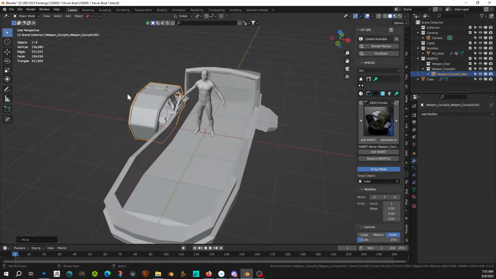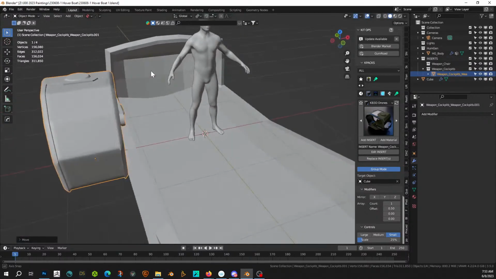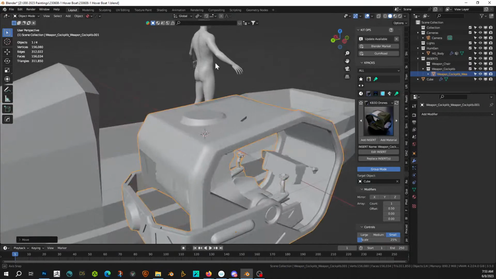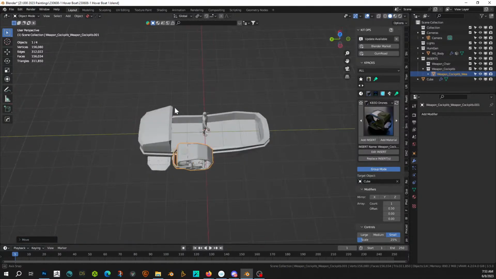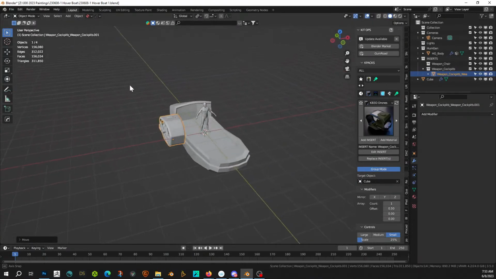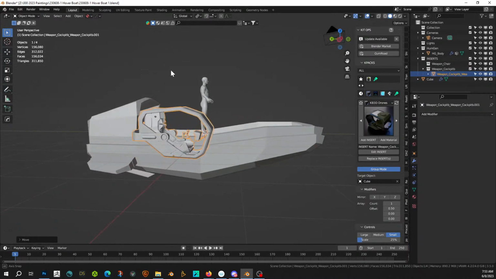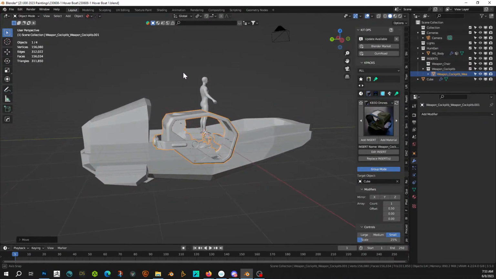I mean, it's kind of cool. Let's bring it up to like that. How do we feel about that? It'll give us a lot more cargo space if we wanted it.